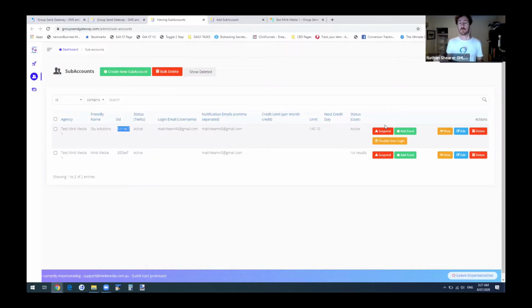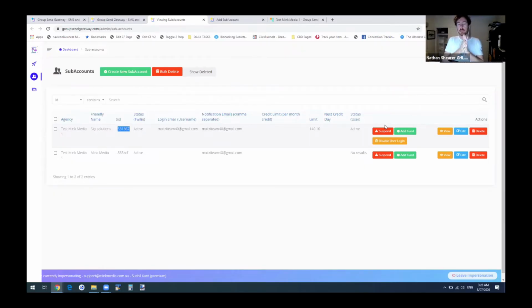You can do it for them if you've got that kind of a relationship with your agency client as well. So you can literally say, I'll do everything for you, and you log in here and put your credit card in, and then I'll do everything for you. So you can have that kind of relationship. Or here's the login, go sort yourselves out. Good luck and enjoy the software.